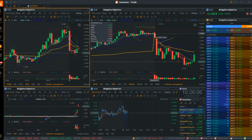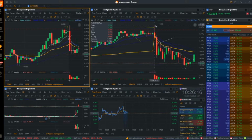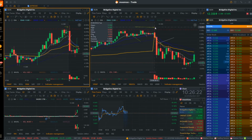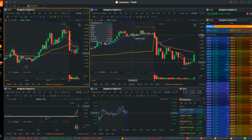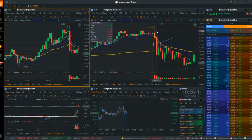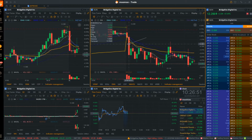Sorry. So at the open, it broke the PM high really quickly and I added here for it to break higher. However, it was a forced breakout, so basically I should have sold if it didn't hold 14, but I didn't want to play so tightly at like a 20 cent move. It didn't hold the 50 EMA on the next candle. So I got caught here, a 90 cent loss, which is really painful. This was a 20 cent move, and I instantly got caught in a 90 cent loss. Then I realized, oh yeah, today should be Monday and I should be trading in my mind like it's Monday.